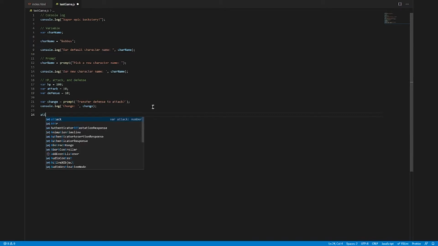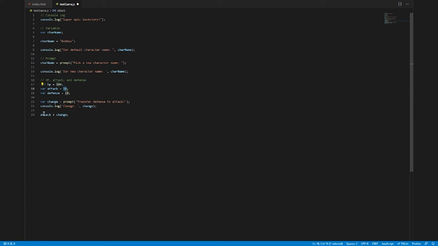So the attack, in this case, is going to be, if we're taking points away from defense and giving them to attack, we're going to want to add them to attack, right? So the way we do that in JavaScript is attack plus our change. They wanted to change it by a certain amount, and we're going to add that to attack. And now in order to store that value, because just adding it to attack isn't actually going to change the value of the variable. It just tells JavaScript, okay, take what this is, which is 10, and add it to whatever the number was. So say we have like 5, then it'll say 15.